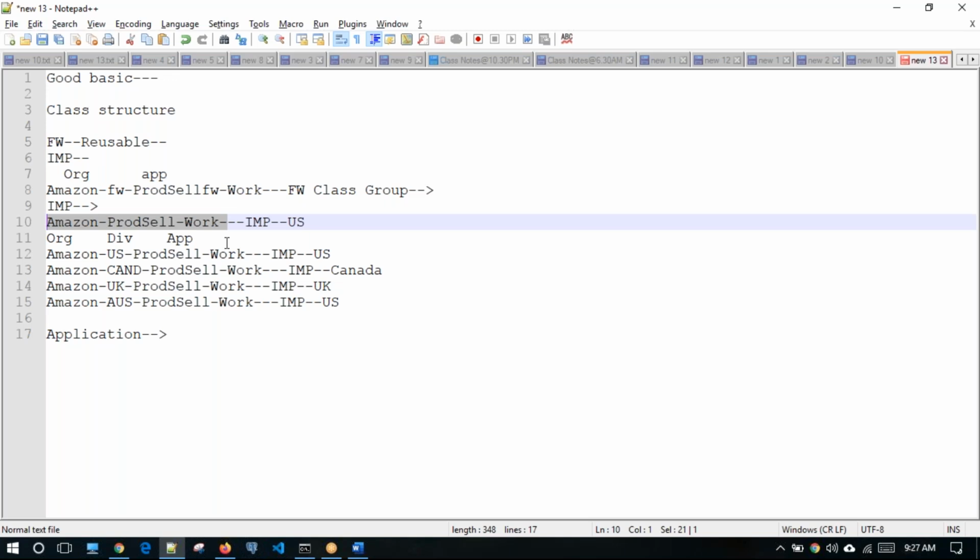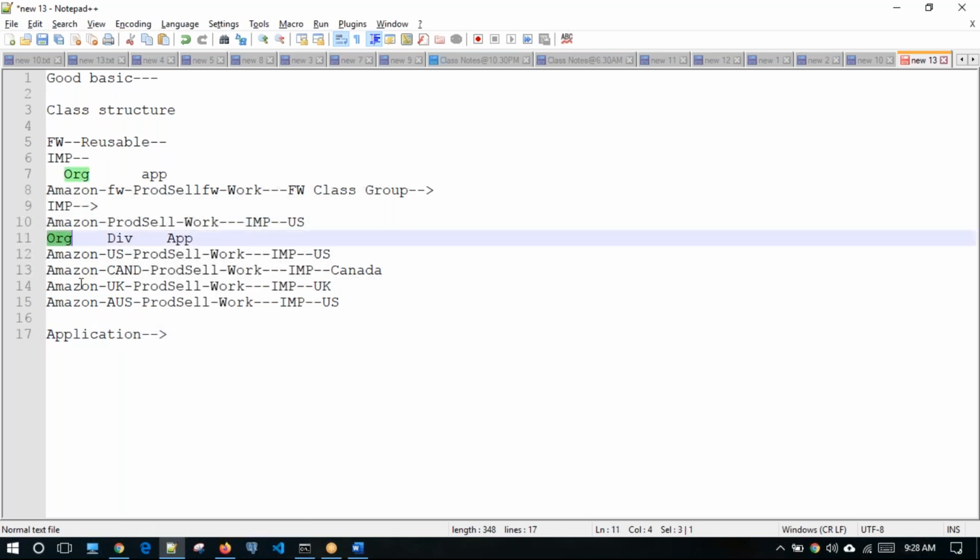So that is why we divide it at the division level, and at every division level we organize that functionality, maintaining the code at the division level. Here we need to understand the best practices, how we have to follow them.